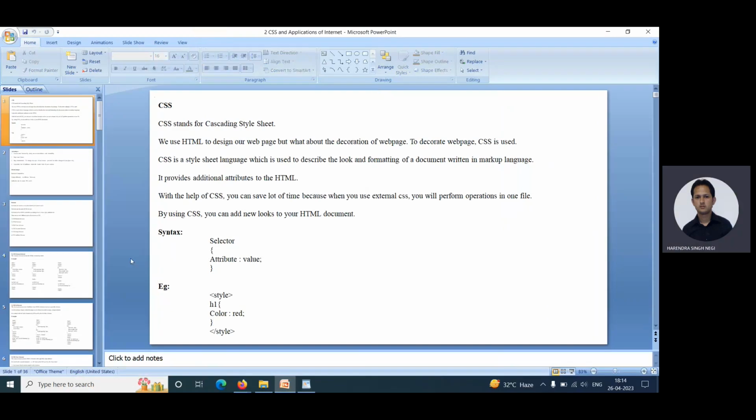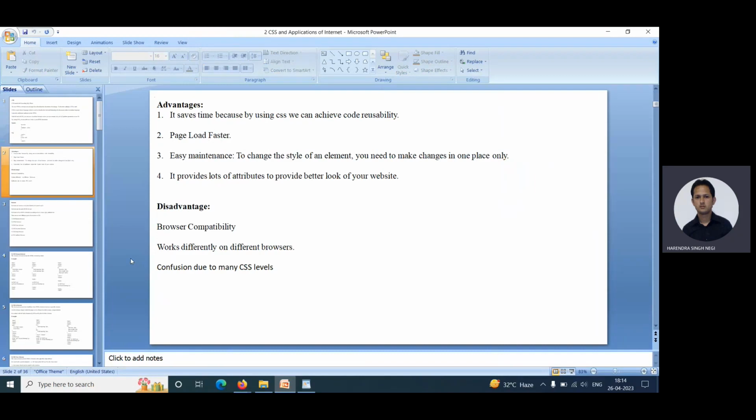Like this, we can use CSS. Now, what is the advantage? The advantage is it saves time because by using CSS we can achieve code reusability. Actually, in the previous example, we showed internal CSS, but when we design external CSS, as I already explained, at that time we can reuse that file.